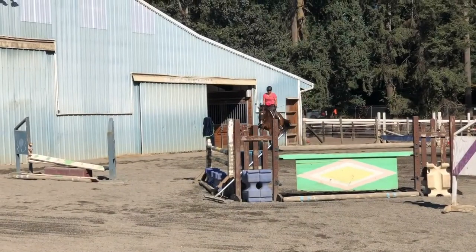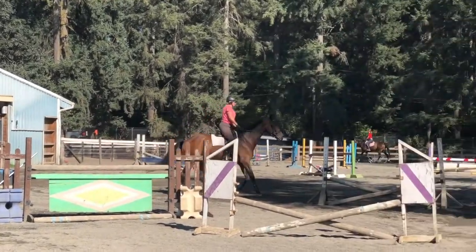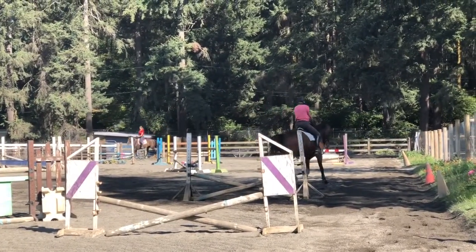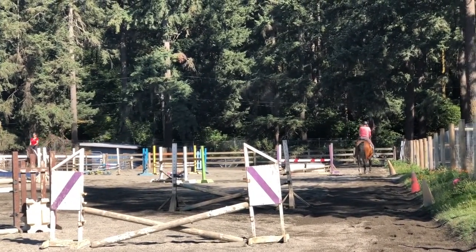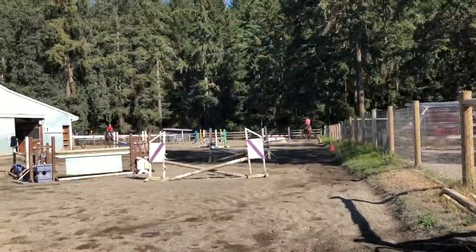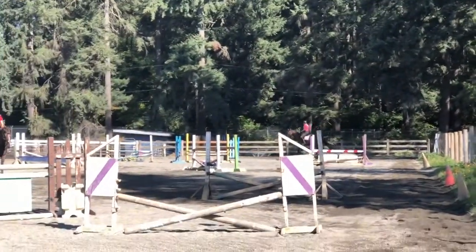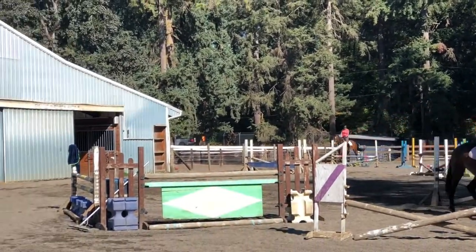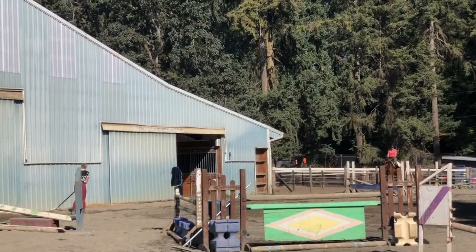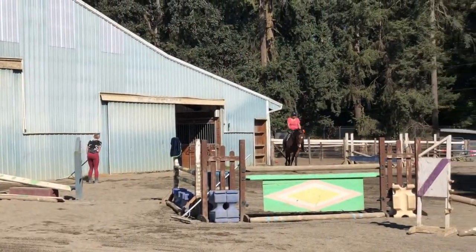Now change. 1, 2, 3, 4, go. I don't think that's the lead she's supposed to be on. No. See, that right there is wrong, because you went from one right to the other. That's what I'm talking about. She has to have her trot steps. You can't let her fix herself. And you can't fix her like that, because then she thinks too much quick change, and then you don't get your trot steps in, and then you're scored low.